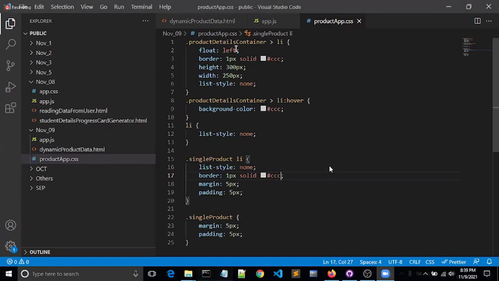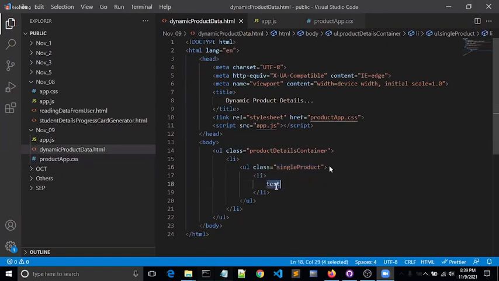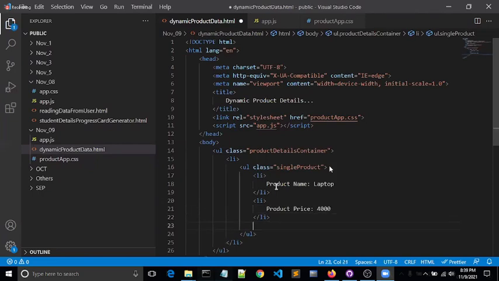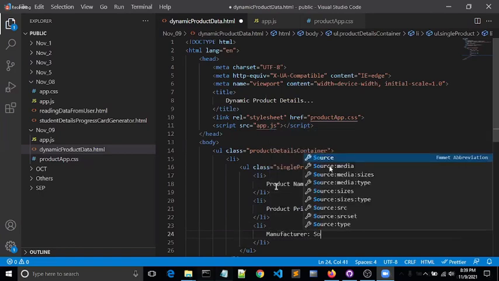Now on the top, what all I wanted is, I have to show the product details here. I say product name, say something called some laptop, product price 4,000, manufacturer Sony.